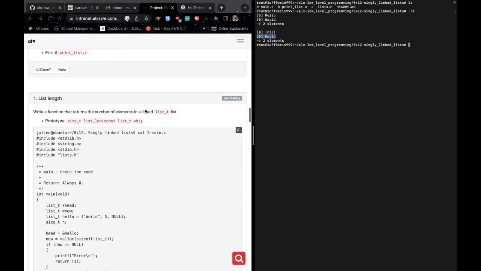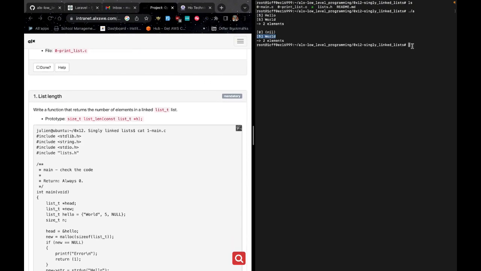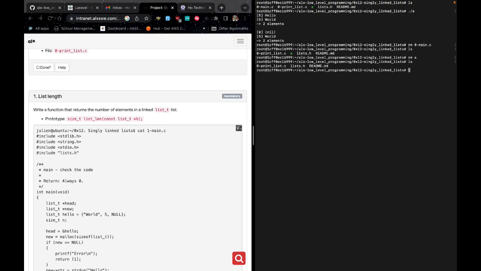So after you are even done checking your code, the next thing that we are supposed to do is to even remove our 0-main.c. So you do rm 0-main.c, then you remove it. So right now when we ls, you can see that we don't have it over here. Then we can also remove our a. So rm a. Then when we ls, they are all gone. Because these two, we don't need to push them to GitHub. We are only using them to test whether our code is running correctly or not.